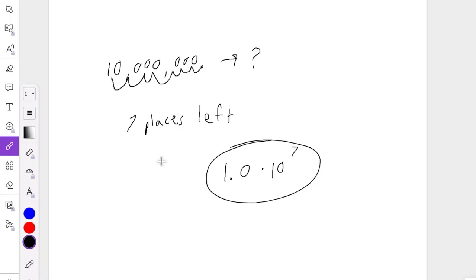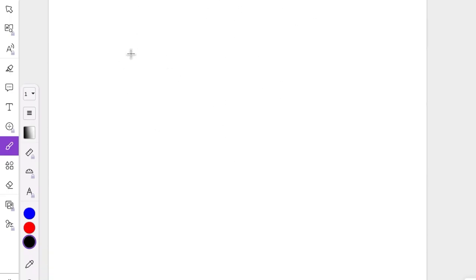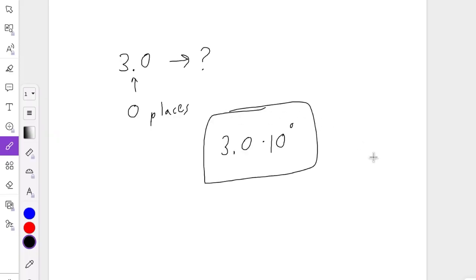And now here's one more for you to think about. This is kind of like a trick question, but what if I give you 3.0 and I want that in scientific notation? So it's kind of a trick question because the decimal place is already in the right spot. So what do I write? Well, what you're supposed to realize is you're moving it 0 places over, and so that means scientific notation is 3.0 times 10 to the 0, and I'm almost positive you need the 10 to the 0 power. I know 10 to the 0 is just 1, but if you want to write in scientific notation, I'm pretty sure this is what your teacher wants you to do. But if you're unsure, always just check with your teacher and confirm that to be the case.